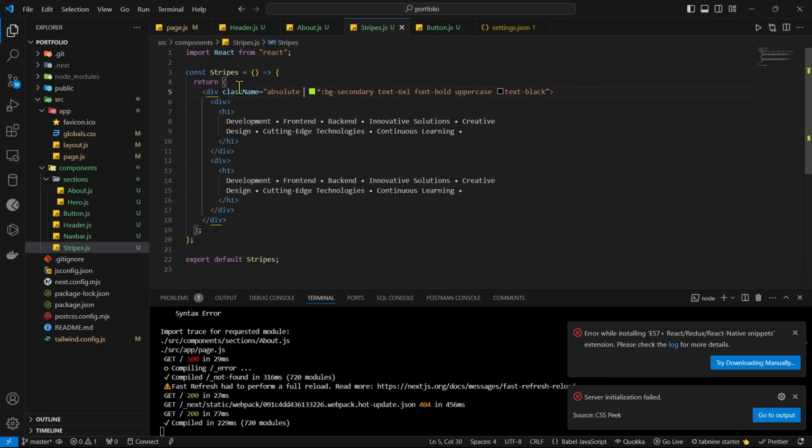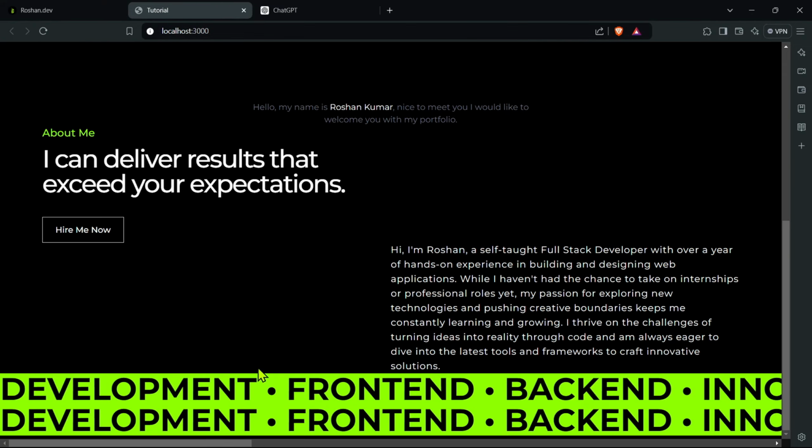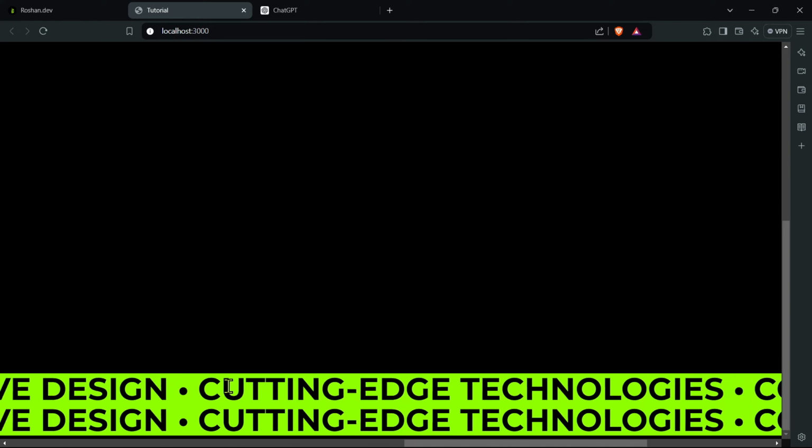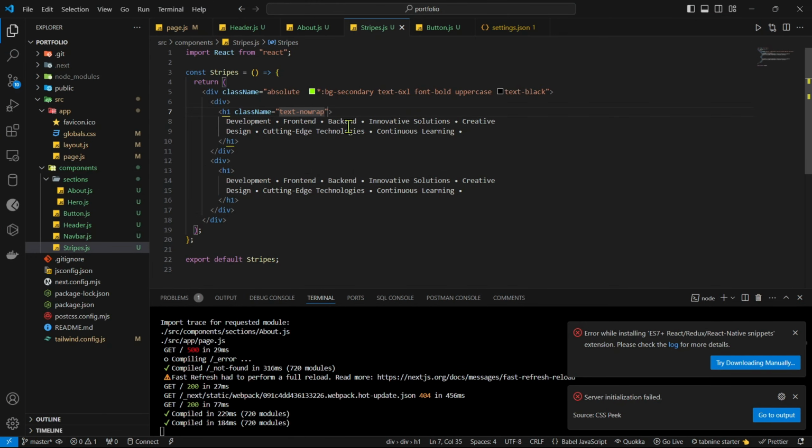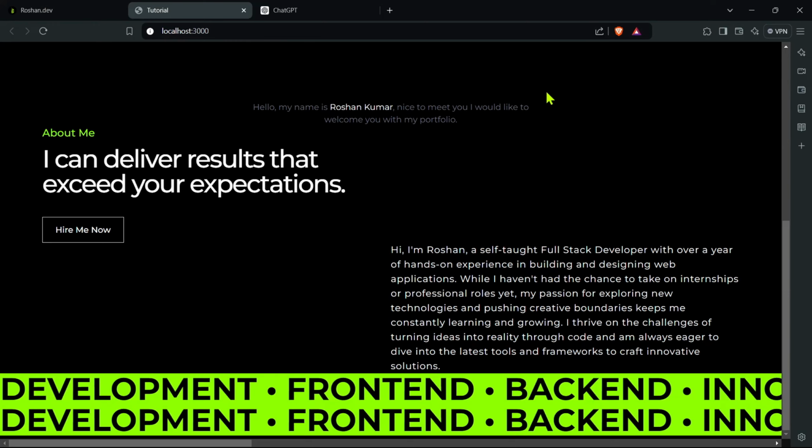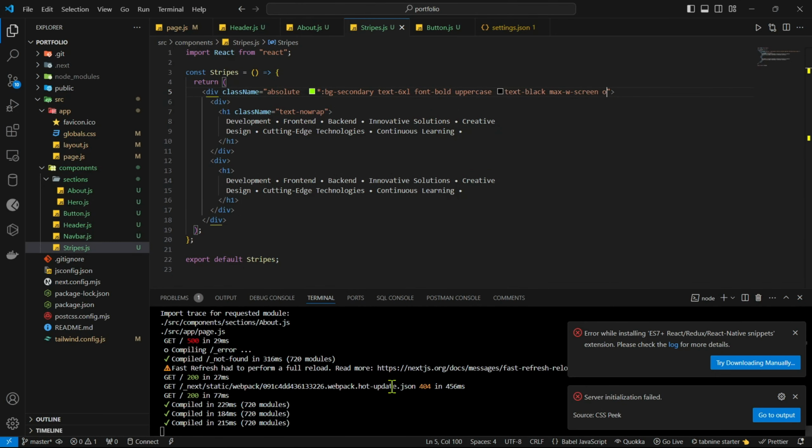Now let's focus on how to make it straight. Text no wrap. Okay, that worked. We have a text like this and max width screen, but nothing happened obviously because I didn't give it overflow hidden.